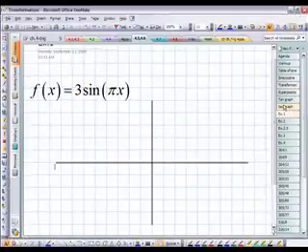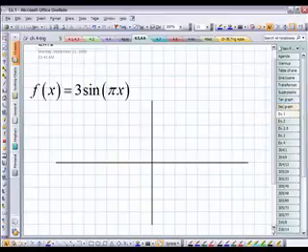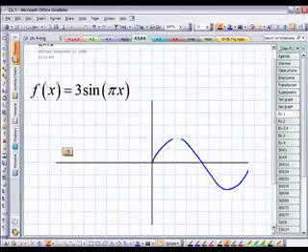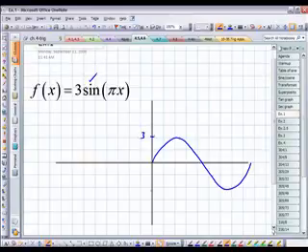So first of all, if we're going to graph 3 sine pi x, well, what I'll do is I'll start by graphing a basic sine wave. I'm just going to graph one period, 0 to 2 pi, well, one positive period, I guess. So we'll start at 0, 0, go up, come down, go up again. So that takes care of this sine. Now normally this would be at a height of 1, this would be a negative 1. Because I want to have an amplitude of 3, I will make this 3, and I will make this negative 3.